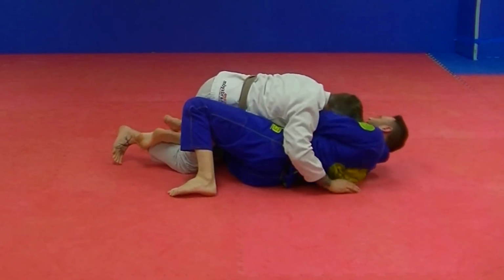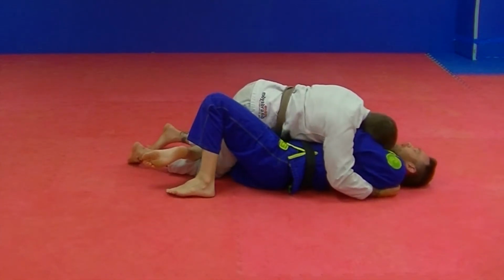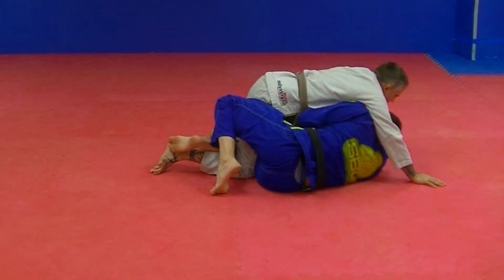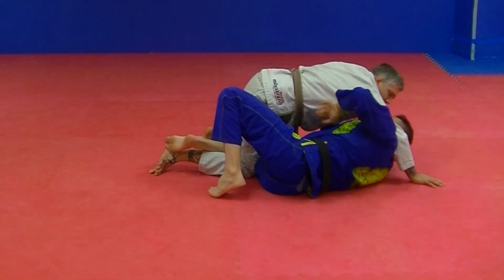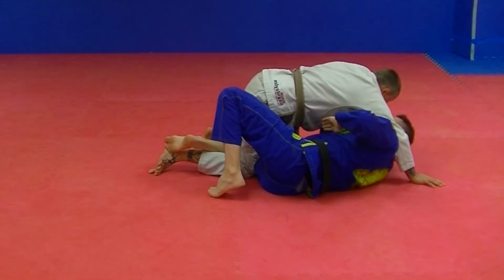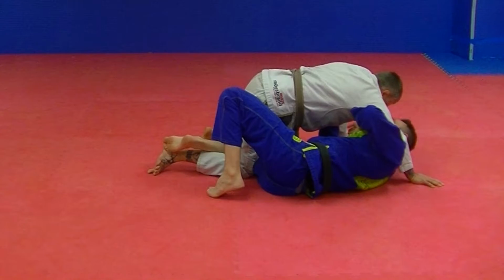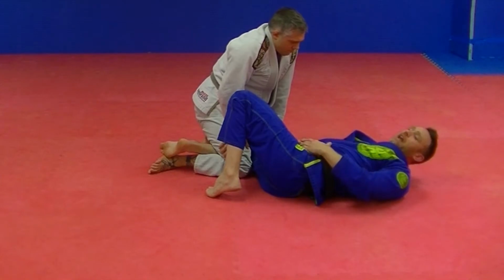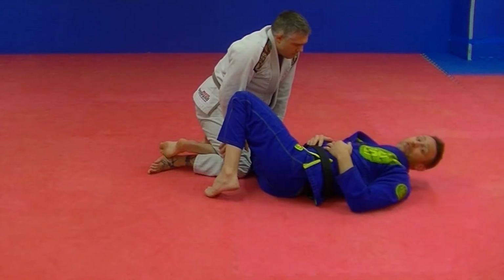Once Ryan starts to come up high, and I feel like I'm just about to get my arm smashed, at that point, that's where now I can bridge, and look what happens when I bring my elbow back down. My elbow leads, and now there I am looking for my underhook, okay? So that's the time to be looking for that underhook, when he starts to come higher than this line of your sternum and chest, okay? Once he starts to come up there, the next step, if I let him do it, is going to be chest to chest. Before that happens, but after you feel he's relinquished a little pressure down on your hip line, that's the time to do the bridge, okay?